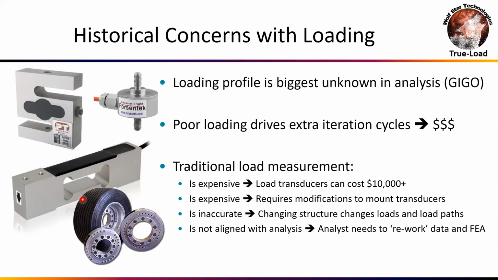And people try to mitigate this by using tools like you see here. These load transducers here on the screen, these are perfectly fine devices. But the problem is that these devices are expensive. And every time you use one, you've got to modify your structure. You've got to cut out material, insert the load transducer. Now you've just changed the mass, you've changed the stiffness, you're measuring something that may or may not be the actual load. And then worst case, you bring it to the analyst, and the analyst is typically working on the as-designed part. Now the analyst has got to take his FEA model and rework it to look like the test part in order to use the loads he just measured. So it's not a great solution, but this is traditionally what people have got to do.